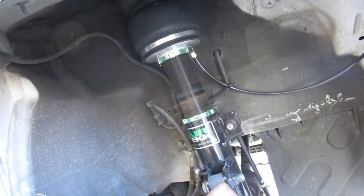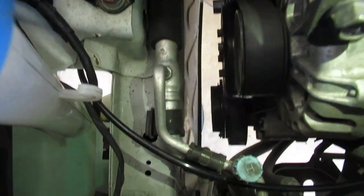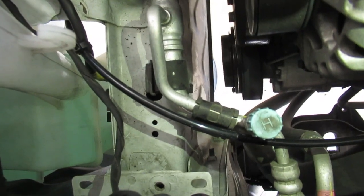Before I continue, what I did is I actually removed the fender liners. So to make it easier, I went into this area, and let me show you from the top. I zip tied it to this hose right here and zip tied it to that clamp, as you can see. Let me show you the bottom view as well.